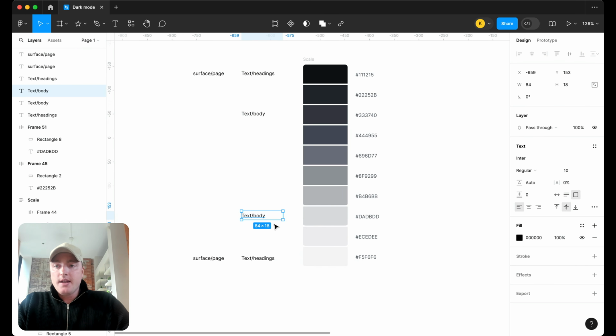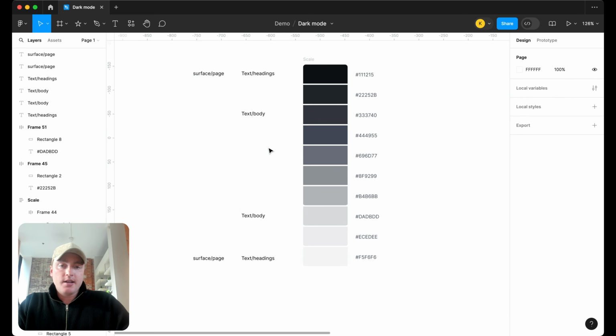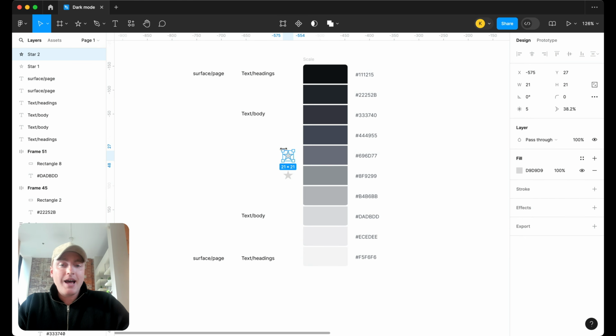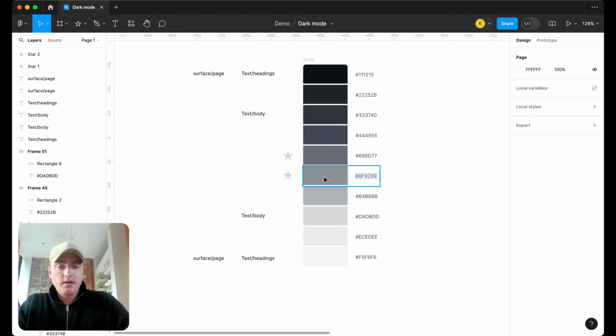Okay, so again, really just inversing the colors in your light mode to achieve that first set of variables for your dark mode. Now, one thing that's nice about having an even number of colors in your color scale here. So I have 1, 2, 3, 4, 5, 6, 7, 8, 9, and 10. Is there's kind of like two intersections or two middle points here. So we have 1, 2, 3, 4, and 5. I'm going to add a quick star here. And we also have 1, 2, 3, 4, and 5. So I'm going to, sorry, words are tough today. I'm going to add another star here. So the inverse to achieve that first version of our dark mode, the inverse of this color is this one. And the inverse of this color is this one.